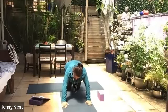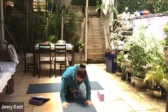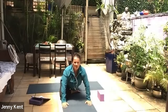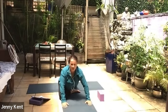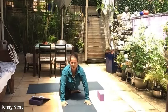So we're going to bring the right knee forward, lifting up the left knee and place the right foot on the left side of the mat and then slide the left foot back a little bit. So until you feel a stretch through the right glute area. So we're getting a nice stretch through the pigeon pose. Let's take four deep breaths here.